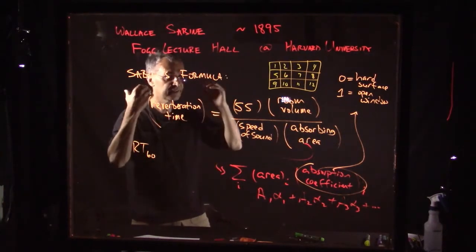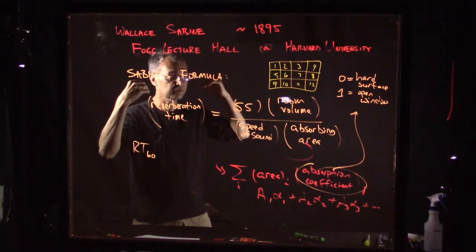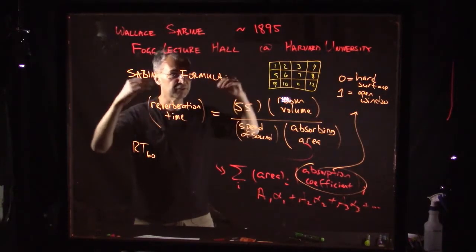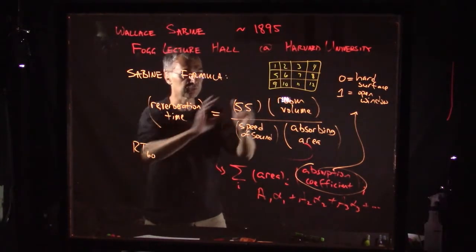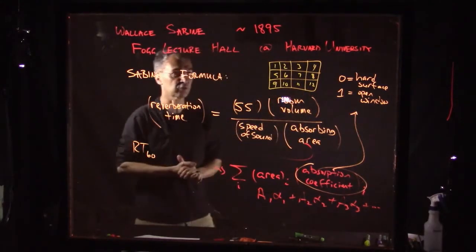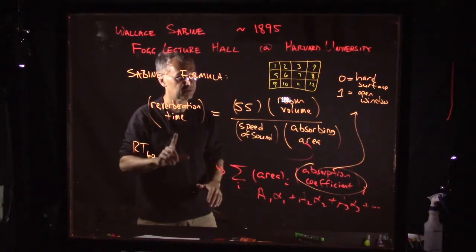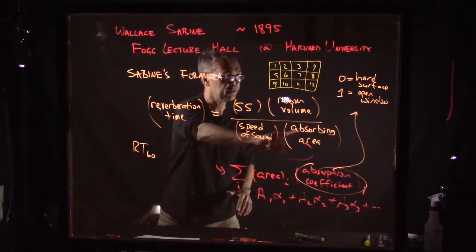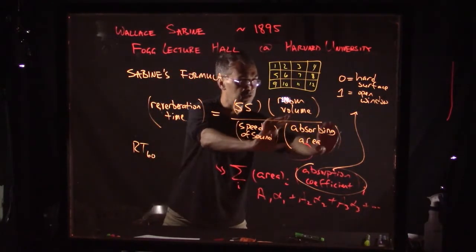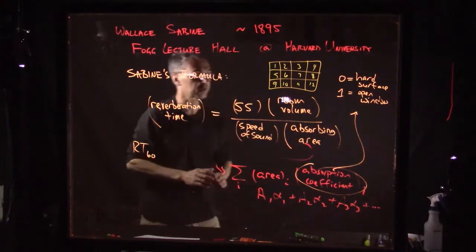You imagine hearing the reverberation of your voice in a very large room versus a small room. It makes sense that the large room reverberates for longer. And then if you take the same size room, and we're going to see that in an example in just a second, then if you cover more and more of the area with really good absorption.